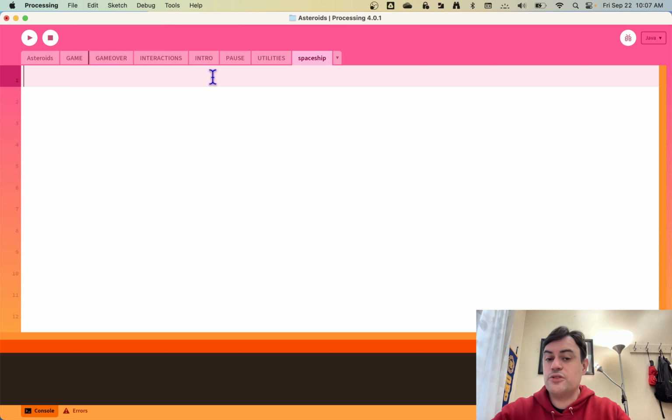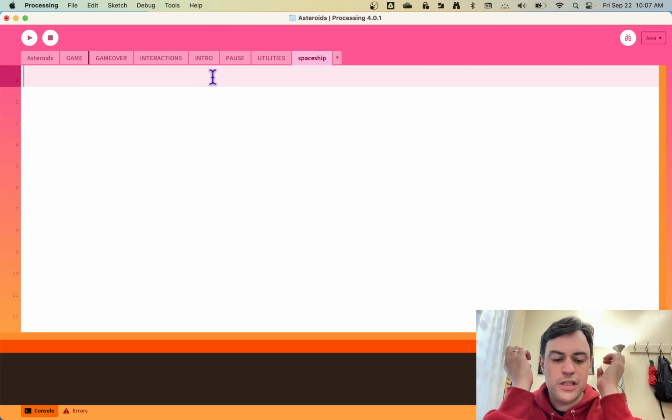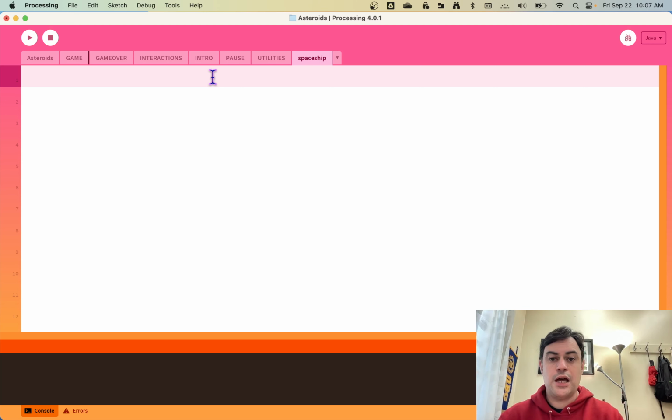So remember, in object-oriented programming, we're more concerned about the particular objects that are within this program. And we're going to try and program those separately and then create an environment where they interact. So we're going to program a spaceship separately from a bullet, separately from an asteroid, separately from a UFO, and whatever other things we need to put in. And I think that's going to be a great reminder of how that works. And we'll be finding out some new features of object-oriented programming as well.